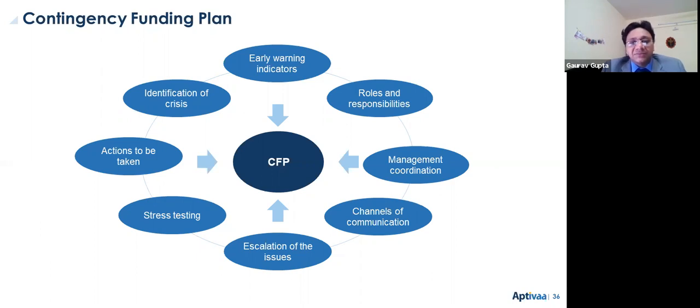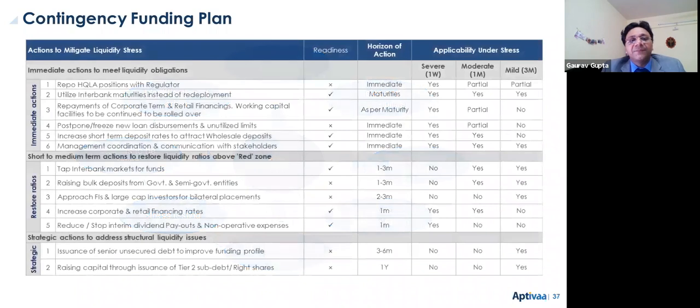So that is a separate topic. I think we will need some more time for discussing the contingency funding plan, but the aim is to have a rule book kind of thing which will help the organization in raising funds at a short period of time. And this is some sample of what a contingency funding plan contains: from what particular sources you can raise funds, and under what time period.